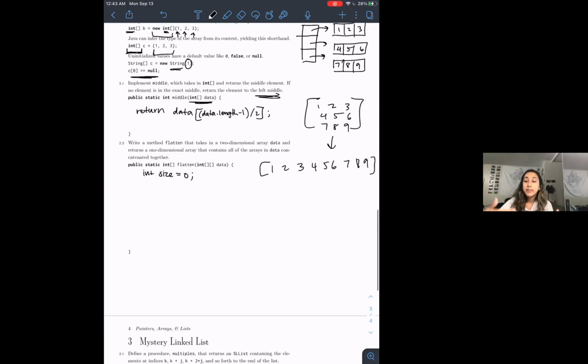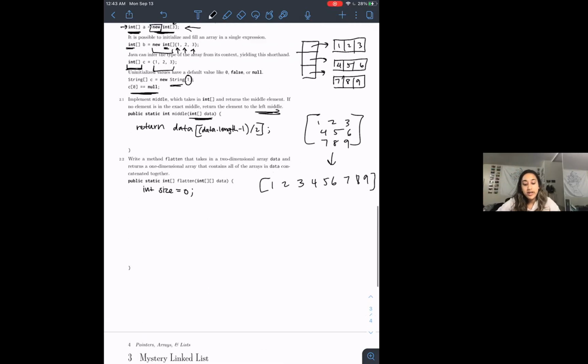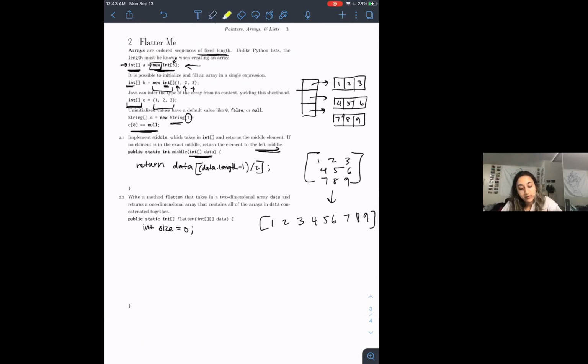And then we want to iterate basically over every single row in our array as specified here. So we want to iterate over each of these rows, figure out each one's length. In this example I drew out, each of those rows has a length of 3. And so if we add all of those together, we know that our final array has to have a length of 3 times 3, which is 9.